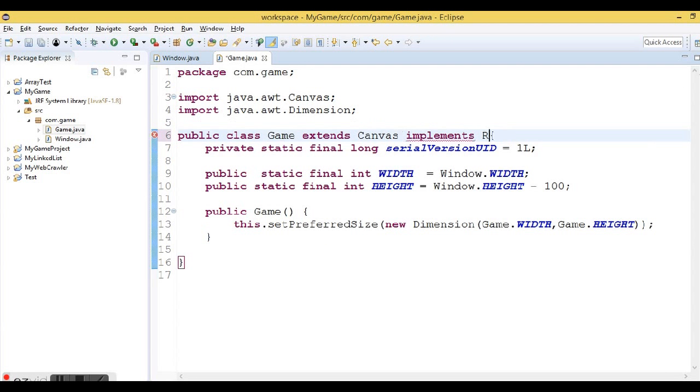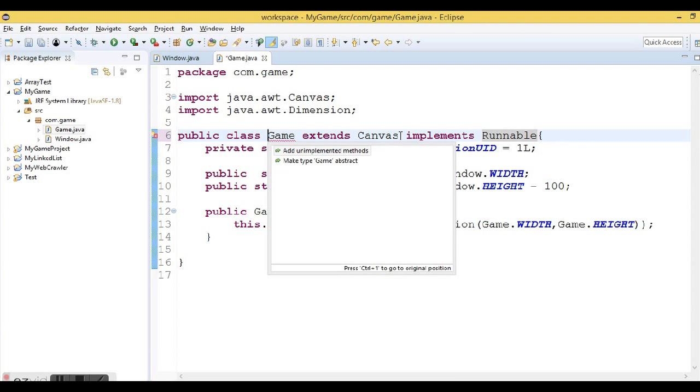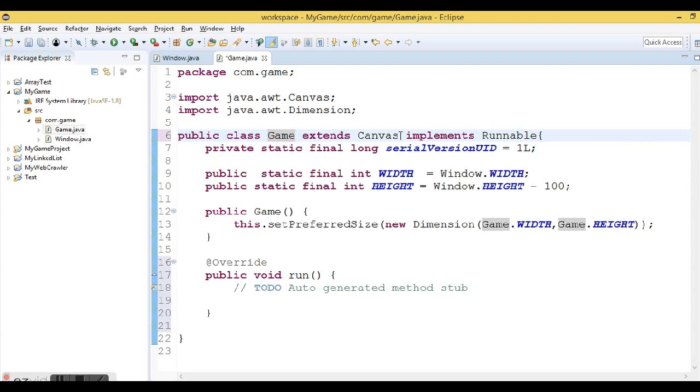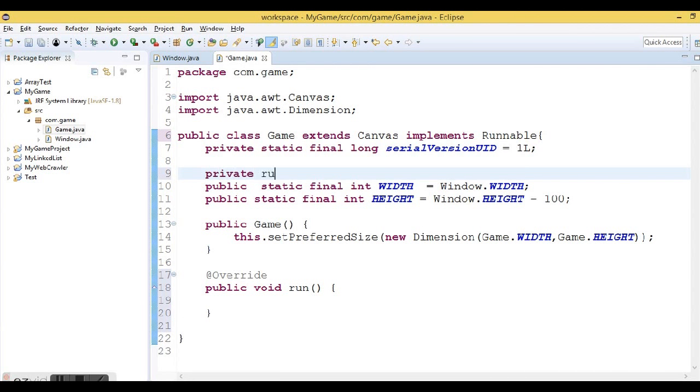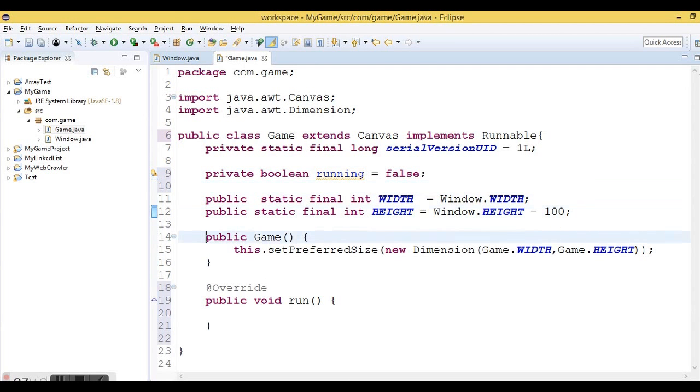To do that, we have to add to this code a method to start the game. But before then, we want to implement Runnable. We want to be able to run this in a thread. You have to add the unimplemented method.